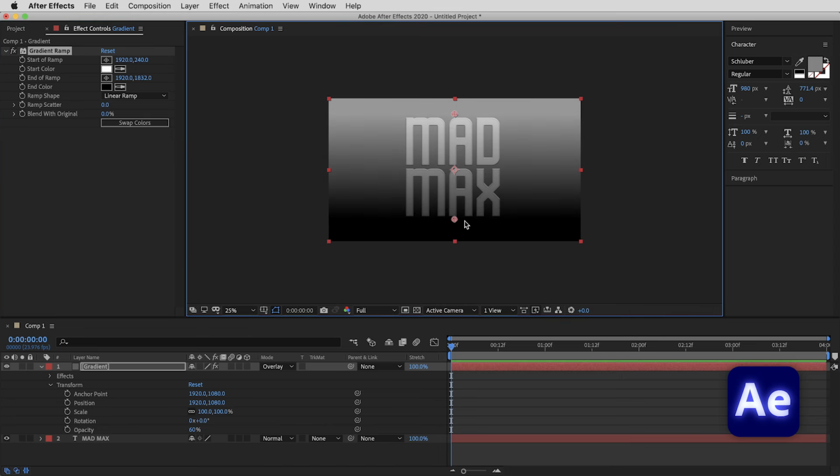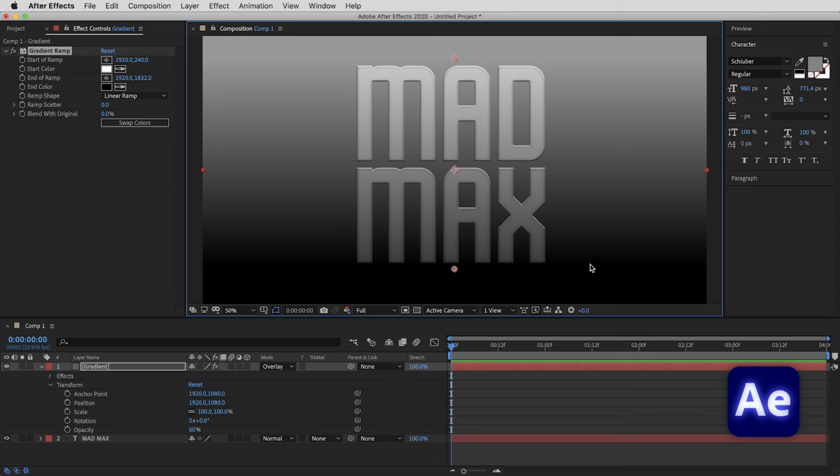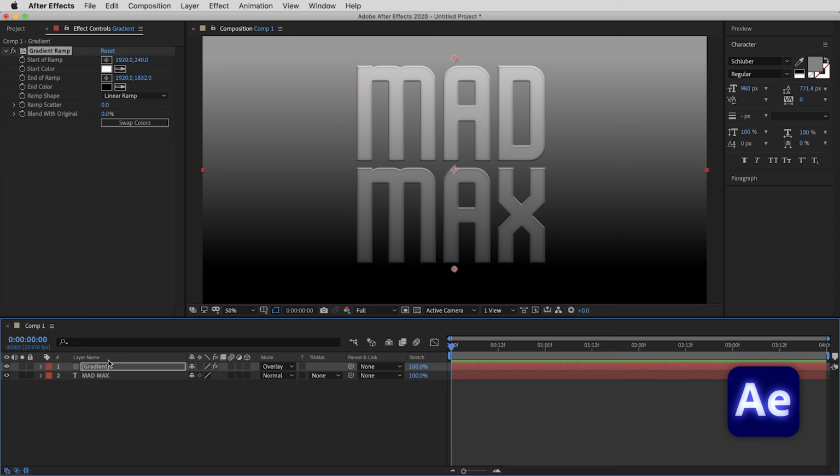Then in Photoshop, I used a clipping mask to get the gradient layer to live inside of the letters. In After Effects, we don't actually have a thing called a clipping mask, but there are many, many more ways to control the transparency or the alpha channel of different layers. You've got this little preserve transparency checkbox, you've got track mats, very useful tools. In this project, I'm going to end up with this gradient layer plus a few other layers, all of which I want to live within the shapes of the letters.